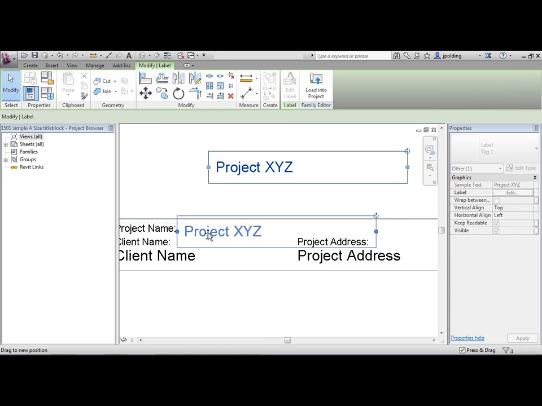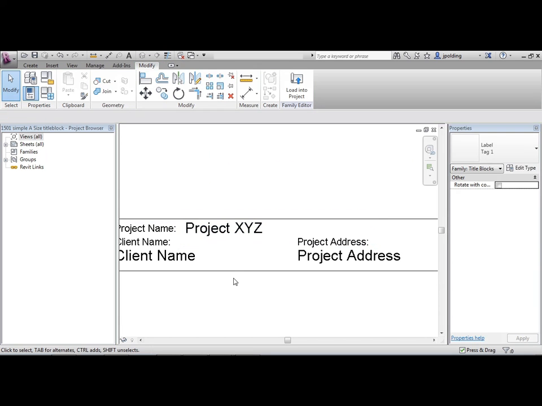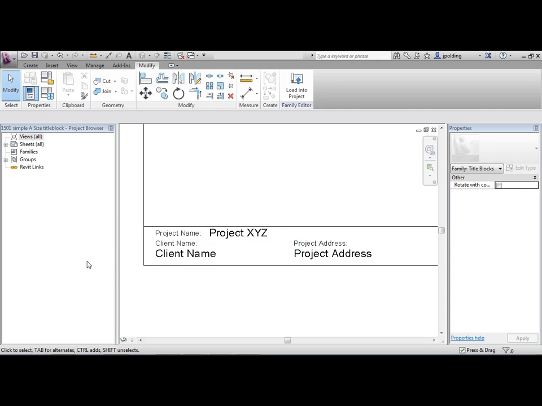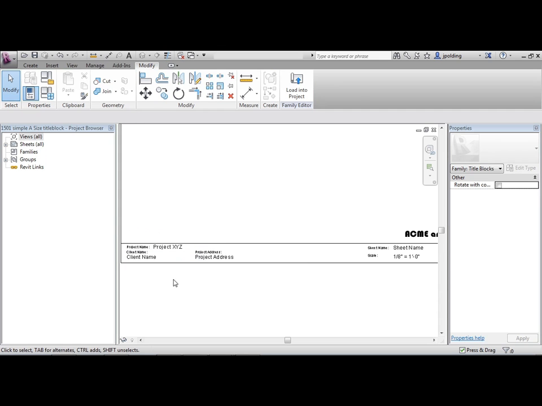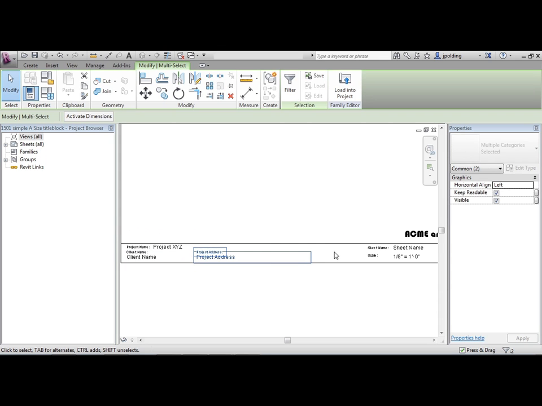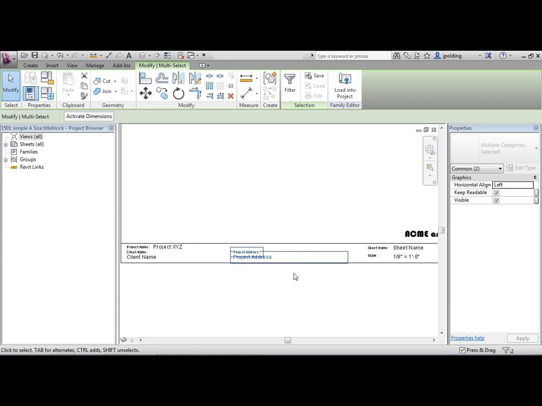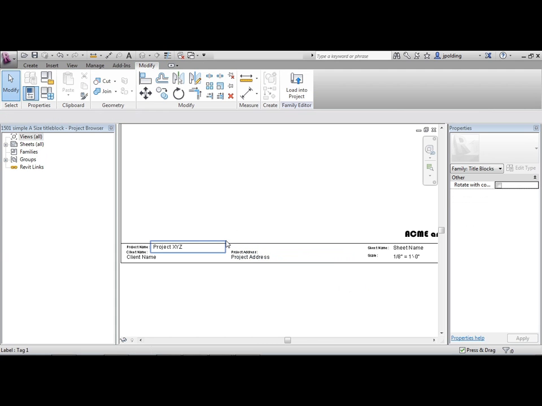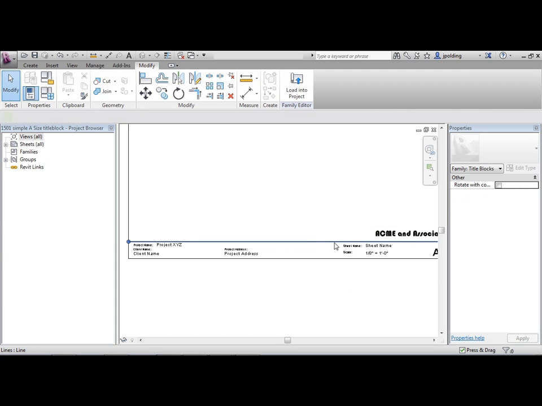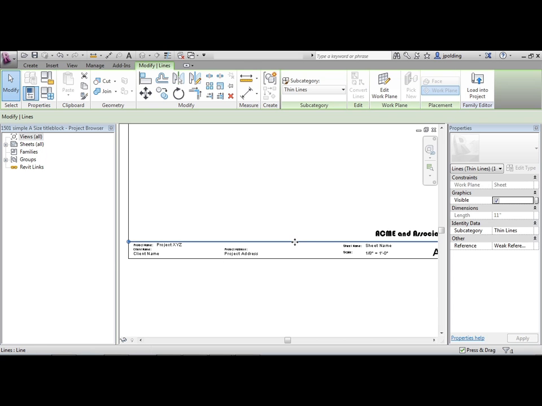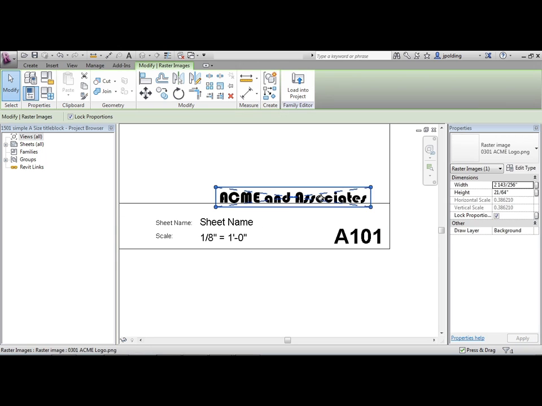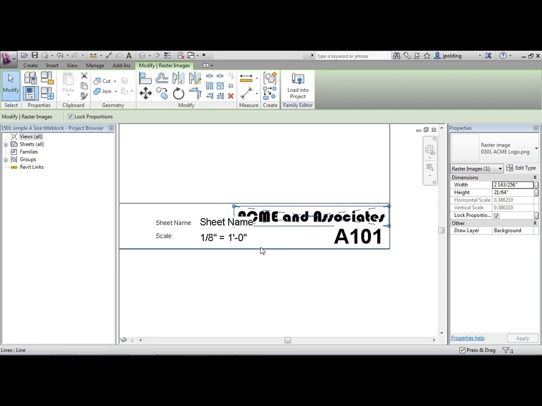And this is just so custom, you know, a lot of times it just depends on your firm as to what you want to do with this information. Okay, so I'm just going to make a few more tweaks using the arrow keys there just to move that project address over a little bit. And we also want to fit in our logo. So it looks like we are going to have to just steal a little bit more space. So we could drag that up, bring our logo right in there.